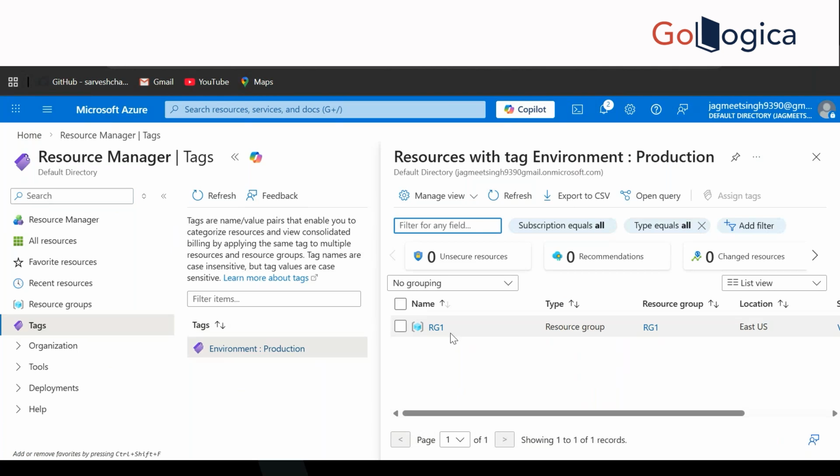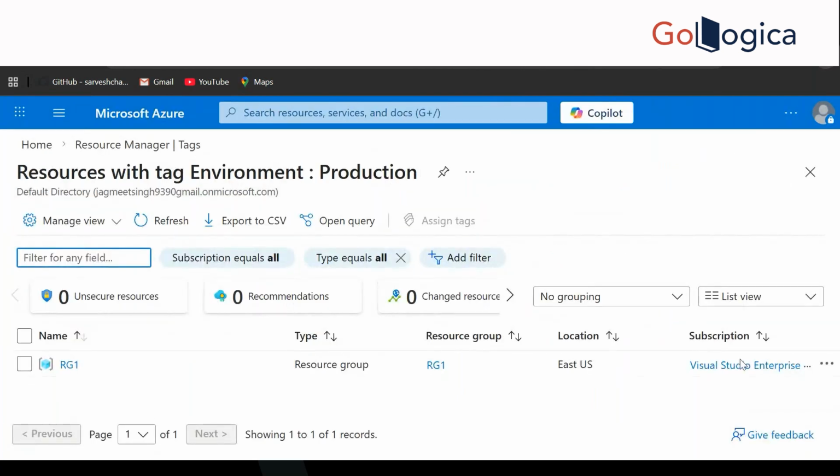Sorry, my apology. Is it possible to increase the size? I'm trying to because the screen is very small. Is there any way that I can increase it? The screen is very small. Do you want me to zoom in? Yeah, if you can, that would be great. Absolutely. Thank you so much. Yeah, perfect. Thank you.